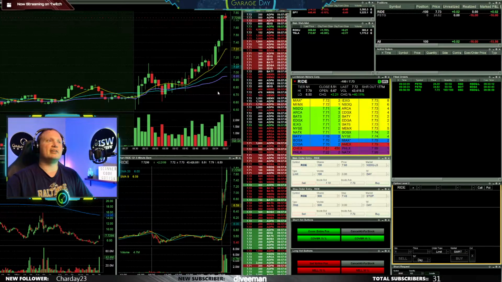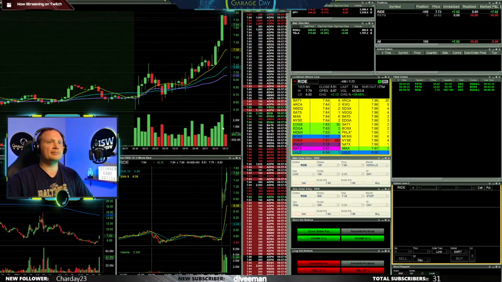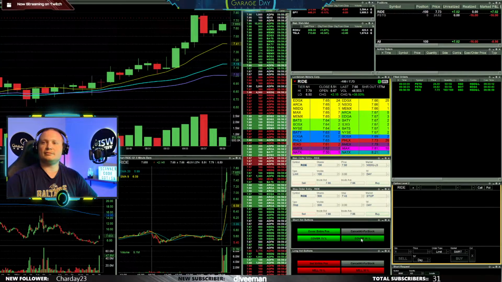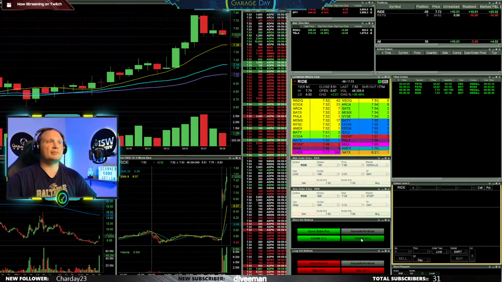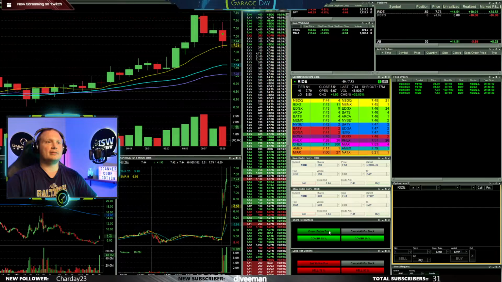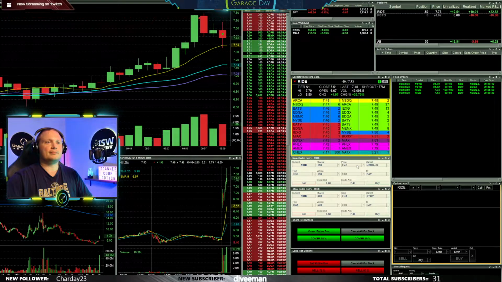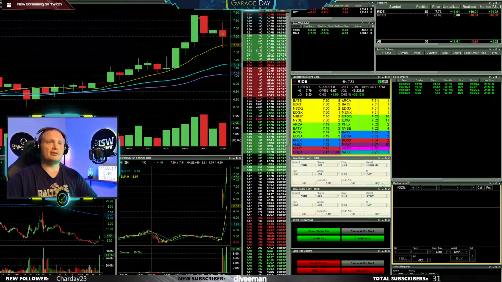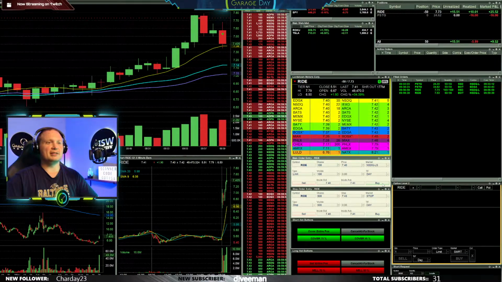All right, I'm gonna get started right here in RIDE at 773. Short on RIDE. I'm gonna take half off right there, then see if it comes back down a bit more. Here we go. It's all about the size of the move and the potential in the move and the price of the stock, so there's not really any percent of stack per trade.